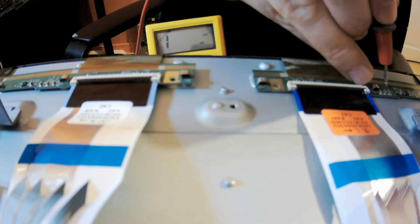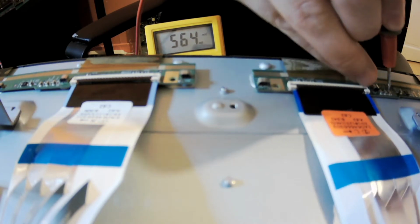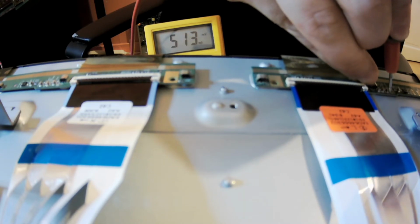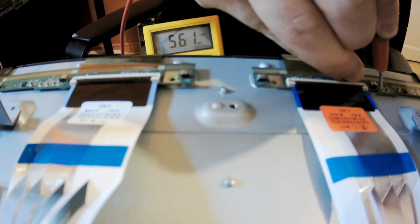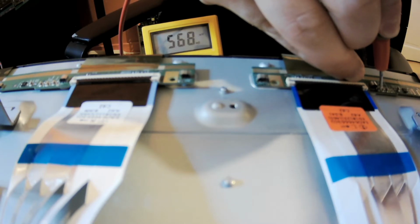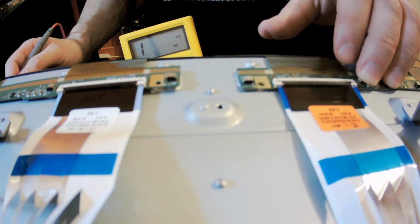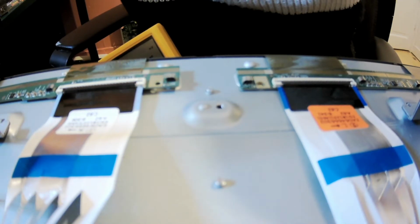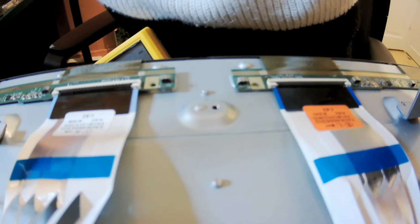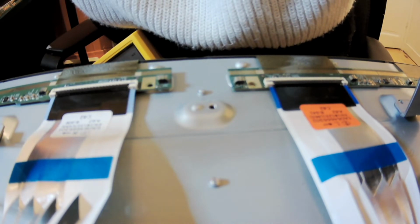Over. Okay, hold it. Okay, so it's fine. This side is fine, and this side is fine. Yes, that's okay. So you would say that these capacitors here are fine, but why I think that the main board is faulty is because when I'm plugging this main board back where it belongs, it won't make me a problem.